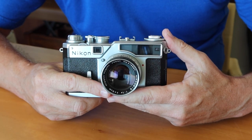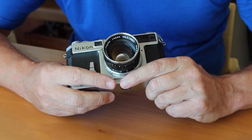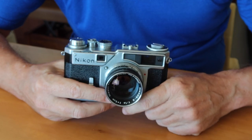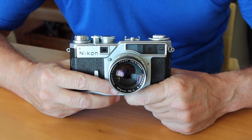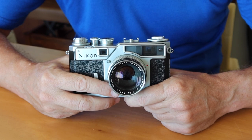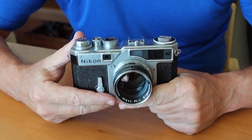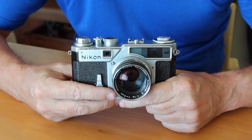Nikon SPs, on the other hand, are not cheap — they're quite expensive, usually about three times or sometimes more the cost of the Canon 7. The Canon 7 black paint versions are the rarest, more rare than the Canon 7SZ, though some people claim otherwise. The Nikon SP was also available in a black paint finish. There was also a special Olympic version of the SP made, which was the final variation made in 1964. Nikon made a black paint S3 which was their Olympic version, and their Olympic version for the SP was a silver camera that came with the 50mm f1.4 lens of a more advanced design than the common 5cm f1.4 lens.